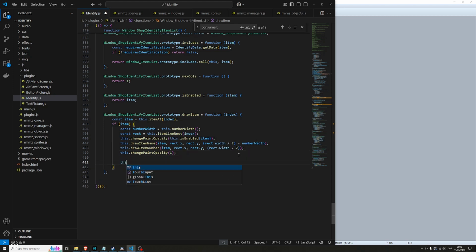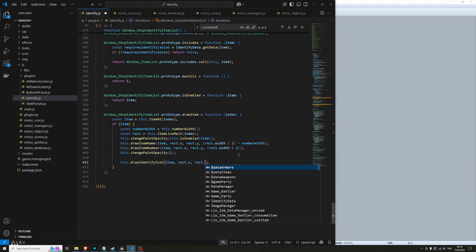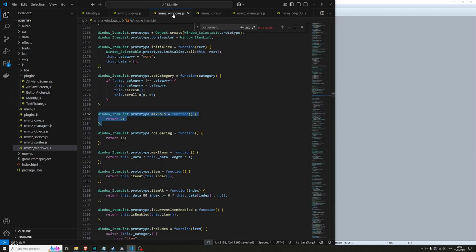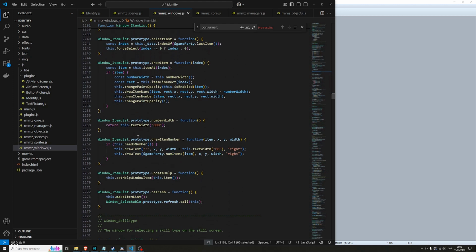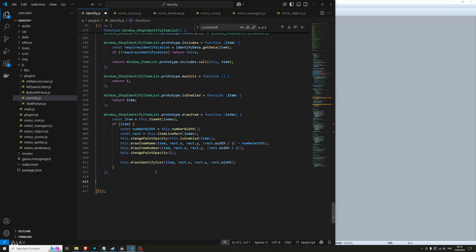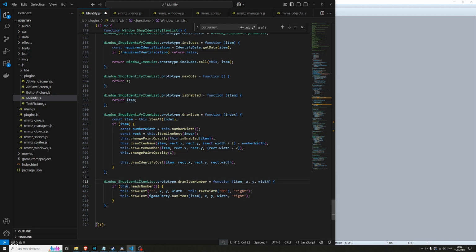So here we'll need to do this dot draw identify cost, and we'll pass in the item, pass in the rect x, y, pass in the rect width. So let's see what draw item number is doing. We'll just rip this. Shop identify.